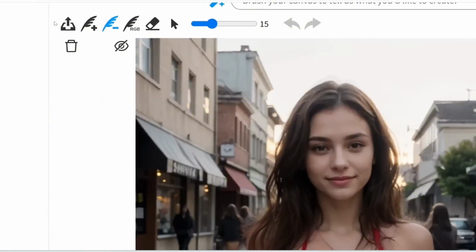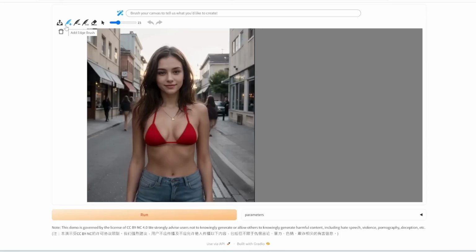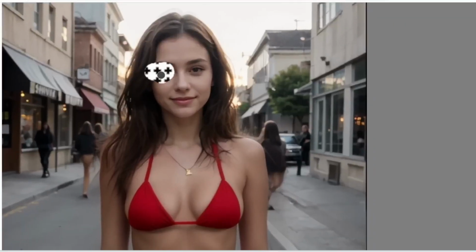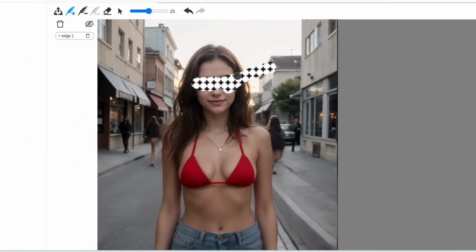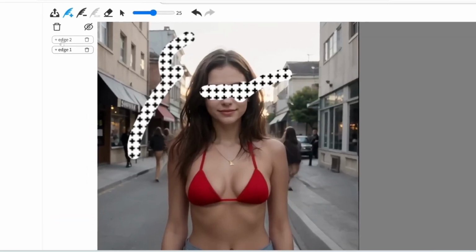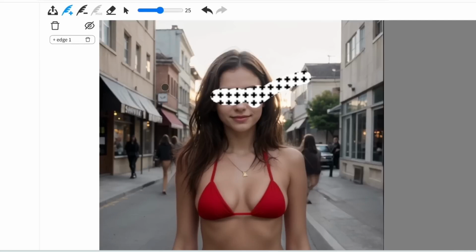And then let's move on to this feather icon with a plus sign. You would use this if you want to add an object, alright? This is like overlaying an additional object onto this photo. So, for example, let's say I'm going to just draw over her eyes a bit, and let's say, oopsies, my mouse slipped and I accidentally drew something up here. So this squiggle is the first edge I drew, and let's say, oopsies, my mouse slipped again and I drew another squiggle over here. Now if you want to delete these individually, you can just go here and let's say this is the second one I drew. Let me click this garbage bin icon and it would remove the second squiggle.